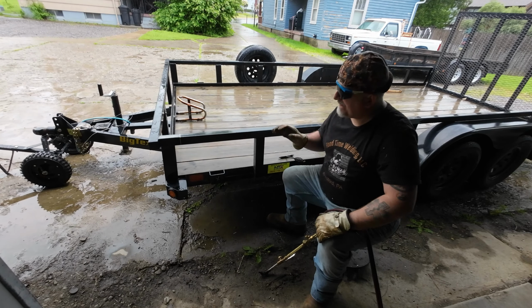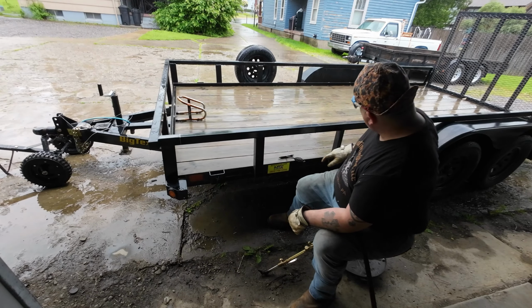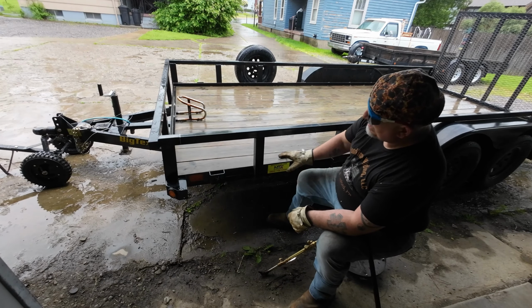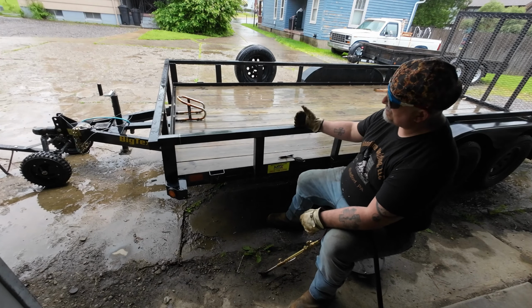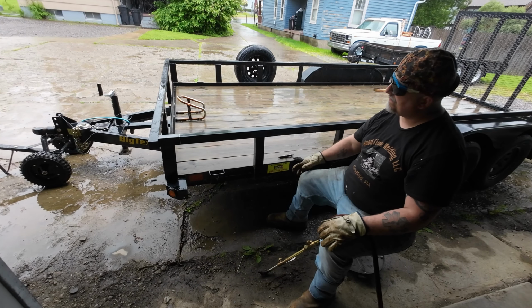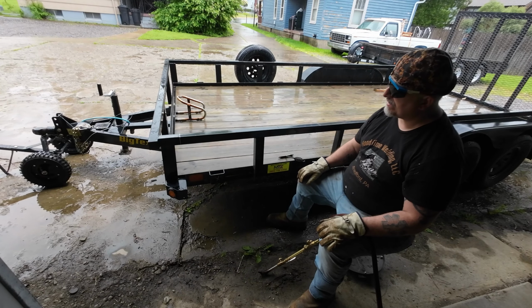Today we're going to be working on this trailer. I've got it marked out already. What we're going to be doing is cutting out this section of railing because the customer wants to be able to flip this down so he can do a side load with his four-wheeler.